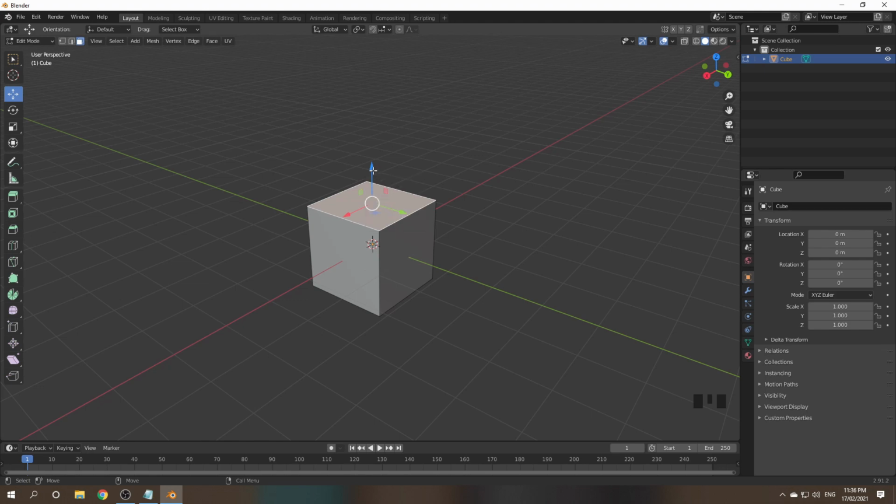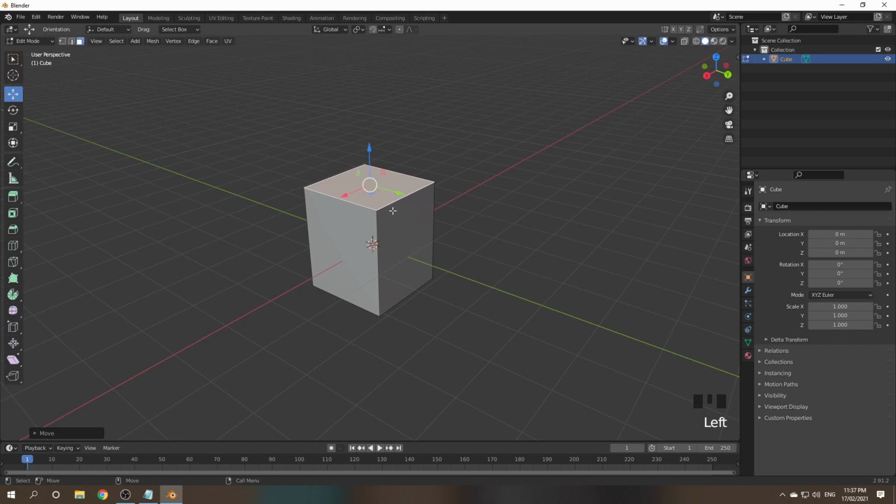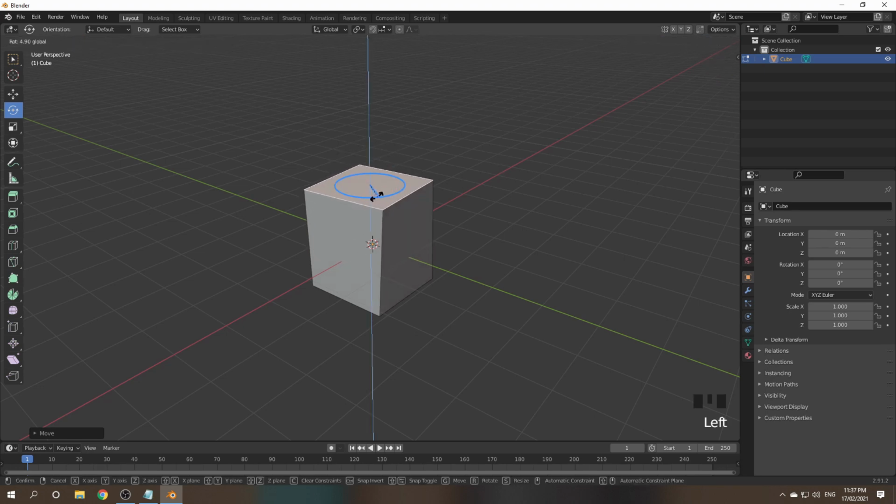So if I click, let's say the Z one here, the blue one, left click and drag, we can see how I can just edit that. Okay, and the same goes for the other two as well. So if I press E now, we can go to our rotate and we get these 3 circle handles. And again, they relate to different axes within the world. So if I start selecting one of those, we can see how we can edit them.